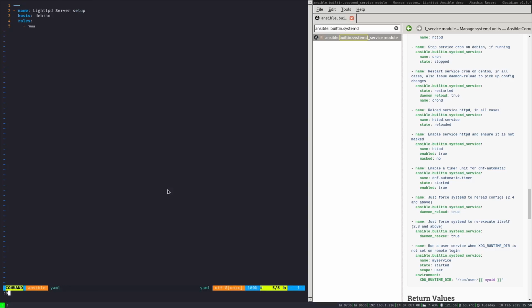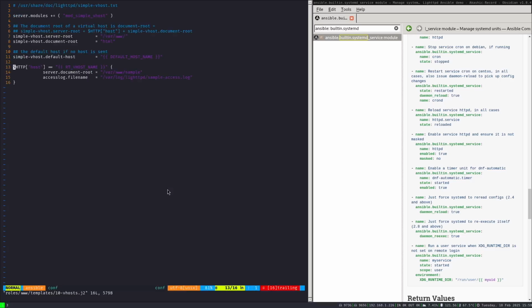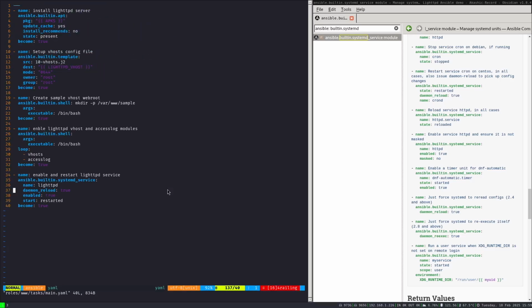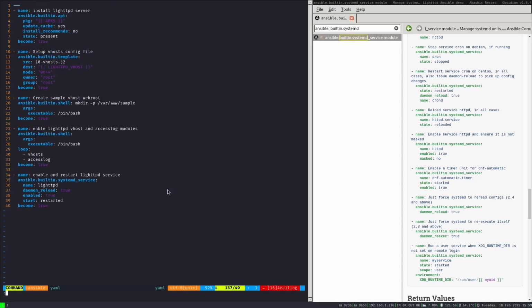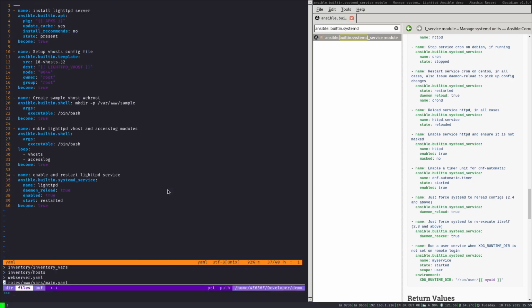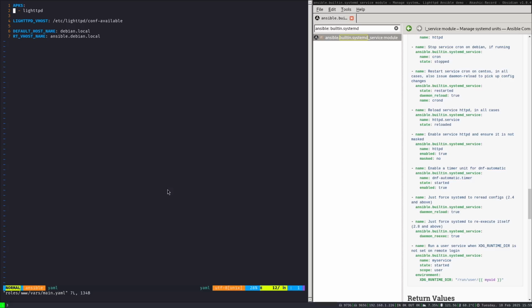main task, main playbook. We actually can get rid of that. Okay, comparing things and the variables as well. So now we have the path for the module there, right?